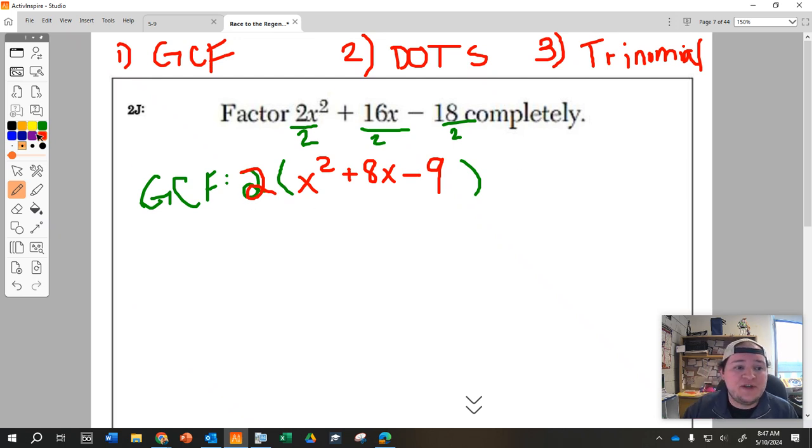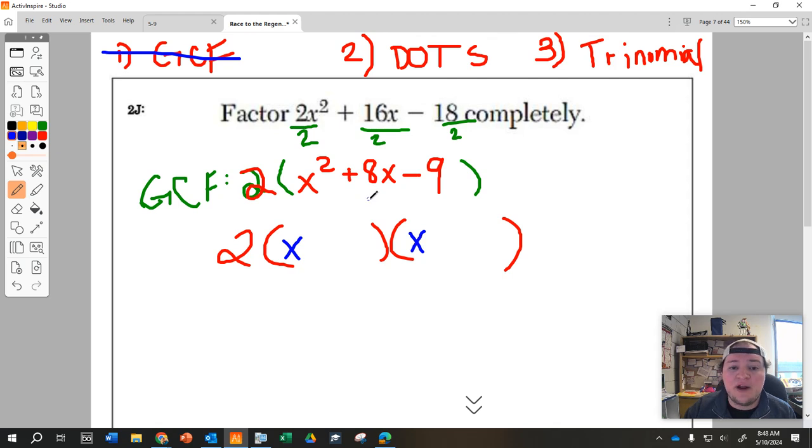So now that we've done the GCF, he's gone. Shouldn't have to GCF again if you took out the GCF correctly. Looking at the blob in the parentheses, am I going to wrap this up with dots factoring or trinomial factoring? Does this have 3 pieces or 2 pieces? This is 3 pieces, 3 terms, trinomial, boom, boom, boom. So when we factor using trinomial, remember, we bring down our 2 and we draw 1, 2, 3, 4. What goes in the first spot of each one? X and X.